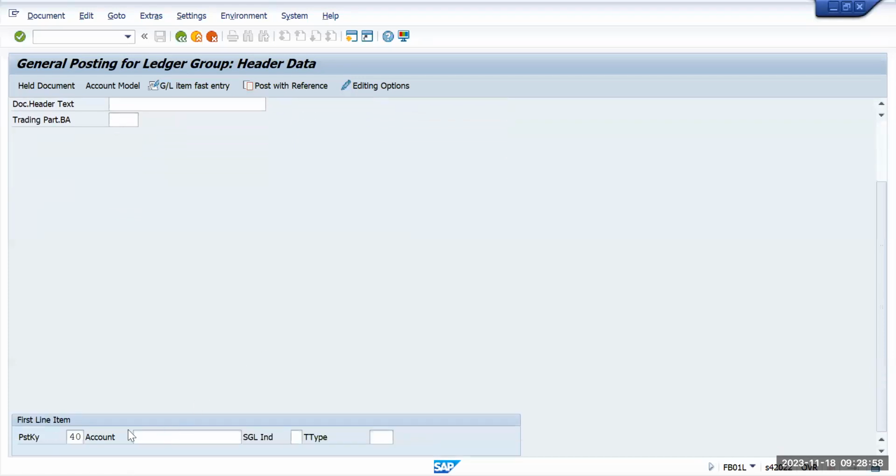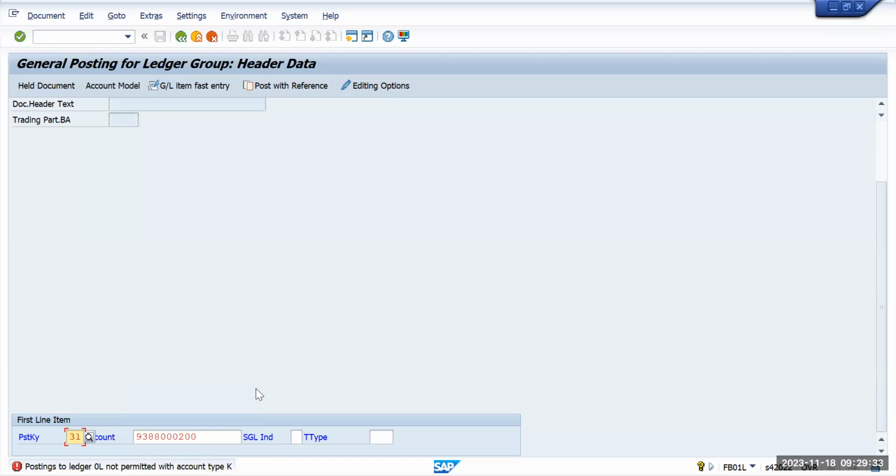If I scroll down below, I will give posting key 31, which is my vendor invoice credit, and a vendor account, not a GL account. When I try to post and press enter to go to the next screen, it tells me that posting to ledger 0L is not permitted with account type K.